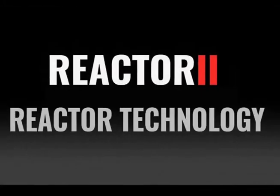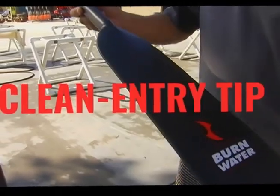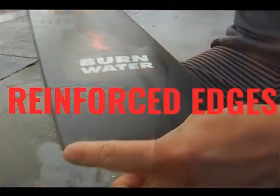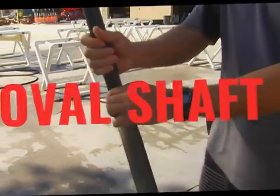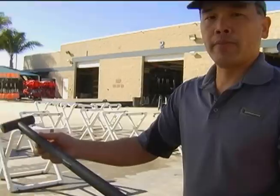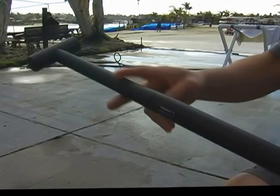So again, the Reactor 2 uses reactor technology, one-piece design, clean entry tip, high-quality aerospace grade throughout the blade, and we actually add more reinforcement on the edges. Reactor technology also has the oval shaft, and it allows you to maintain that orientation of the blade in the water at all times. We taper the shaft to reduce the weight of the paddle, and it adds performance benefits in terms of helping the paddle flex.